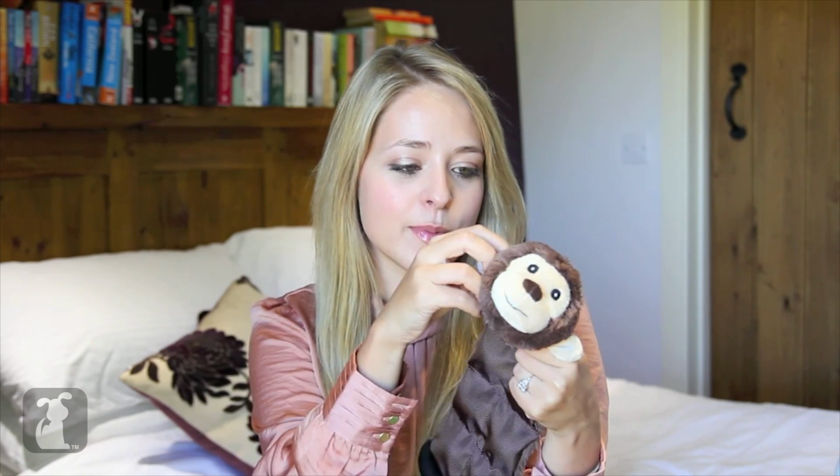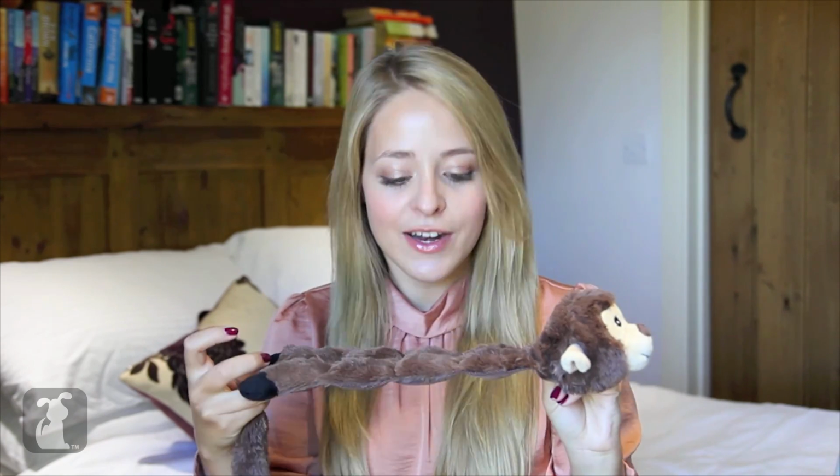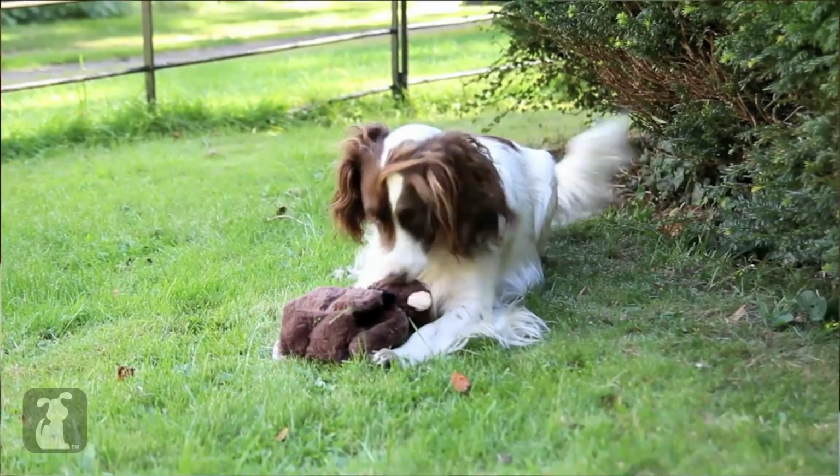The next one is this bear, and the reason I got this one is partly because I think it's a monkey actually. It's not a bear, it's a monkey. The reason why I got this was because it's really, really soft, and it doesn't have too much stuffing in it, and it seems quite durable because she does tend to chew the ear off and then there'll be a hole and she'll pull all the stuffing out of the little hole. The reason why I like this is because it's got a lot of squeaks in it. It's got 8 squeaks. And yeah, I just thought it was cute and she really liked this one. She has this habit of pushing her nose against all of the squeakers and making them squeak, which you'll probably be able to see around about now.